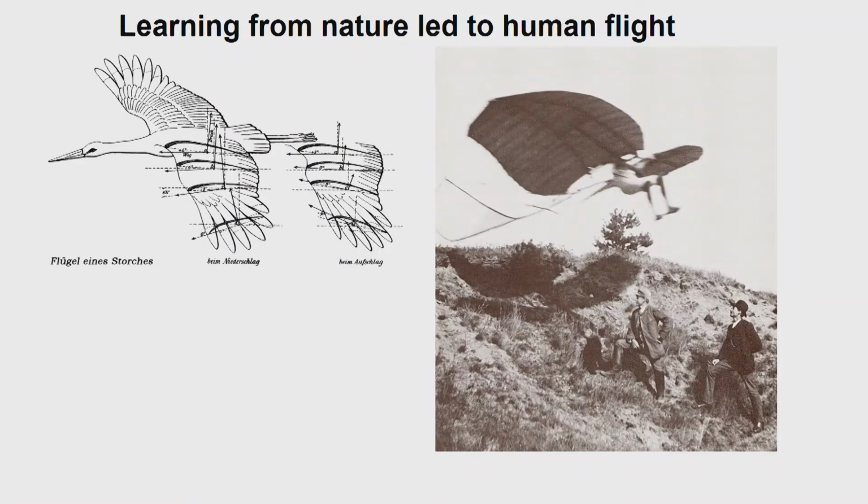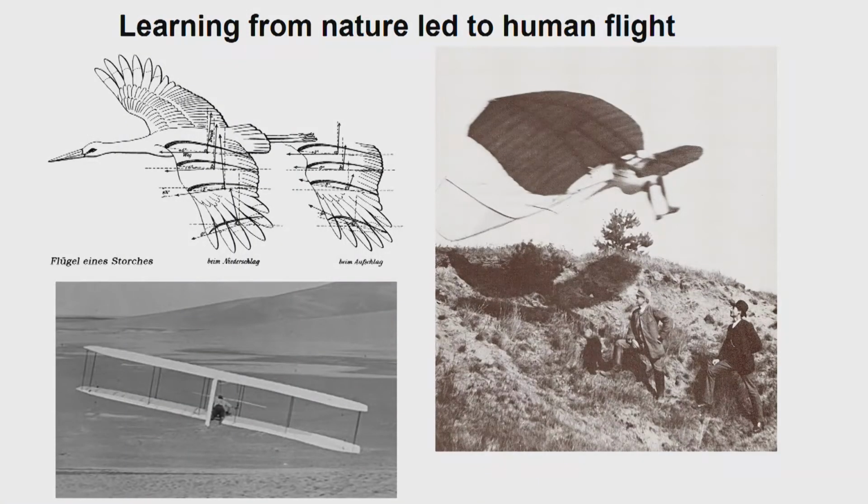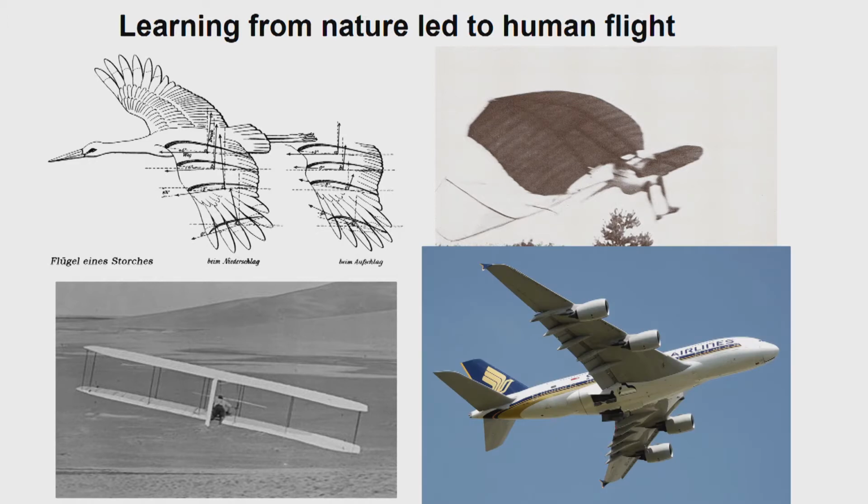And this is a picture of him using this information to undergo flight. Now, these attempts, taking lessons from nature, were extremely important, although he himself was not the person who might be considered the person who made the first successful airplanes. But Orville and Wilbur Wright used his information along with other information from his studies to design the next advanced wings that torqued in a way that worked better for sustaining flight. And of course then airplanes attached motors and other artificial things to sustain this flight. So we have now airliners that are highly artificial but do allow us to fly and do still use the principles learned from birds.